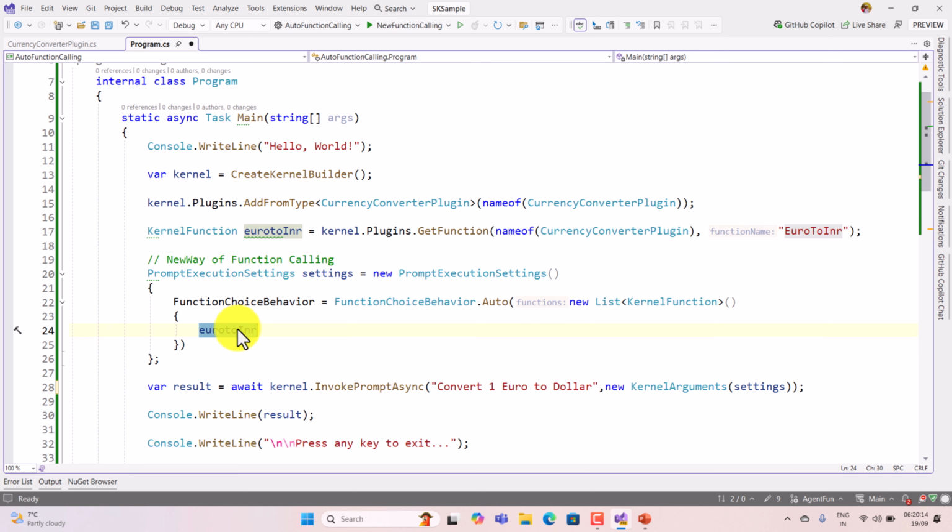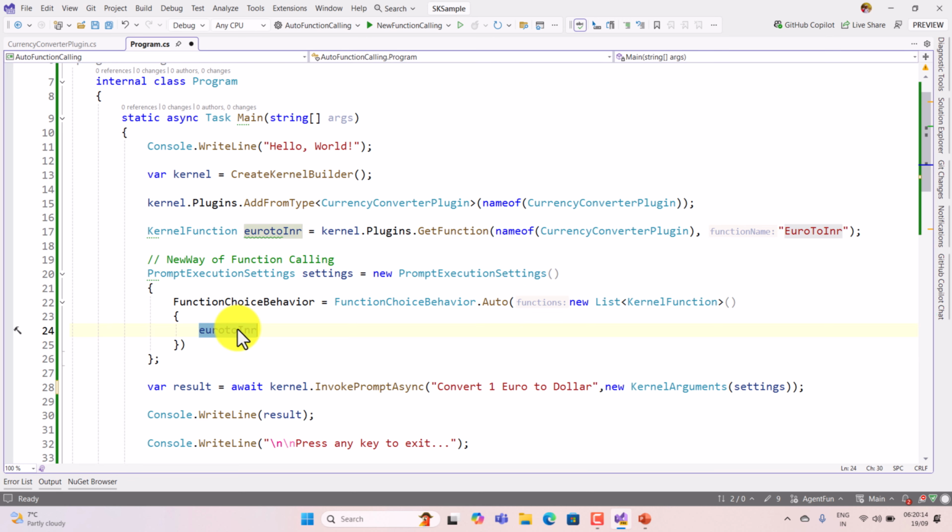So if you run this application now, we won't get any proper response. Here you can see, "I currently do not have the capability to perform currency conversion to US dollars." So like that some information is coming because, as I mentioned, I specified that the AI model has to use only this euro to INR function.